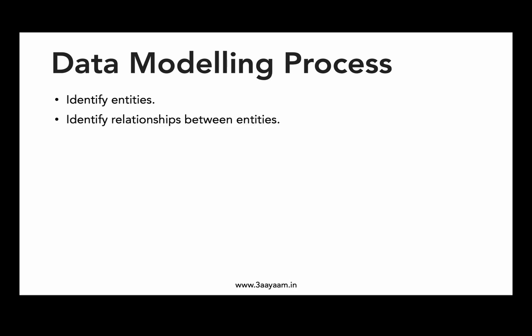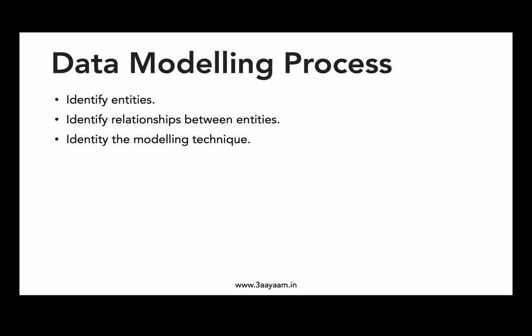Then we have relationships between those tables, or relationships between the entities. So how do we define a relationship? Using the arrow mark that I had shown you, or using foreign key. Now relationship is also important because if you have to find particular information which is not there in one table, how do you find that out? You use that relationship. In the previous slide, I had shown you that customer ID is used to relate the orders table and customer table because customer information is not there in the orders table. So use the customer ID in the orders table to get the customer details from the customer table, and that's how we relate two tables. So we'll have to identify all these relationships between the entities also.